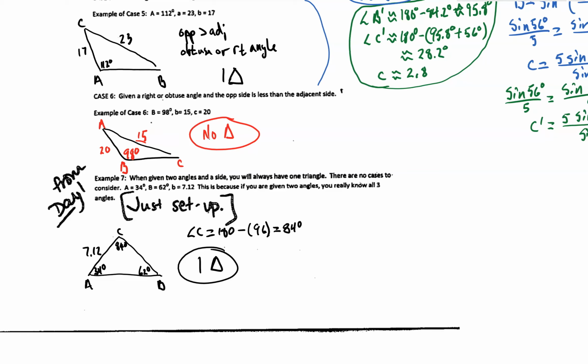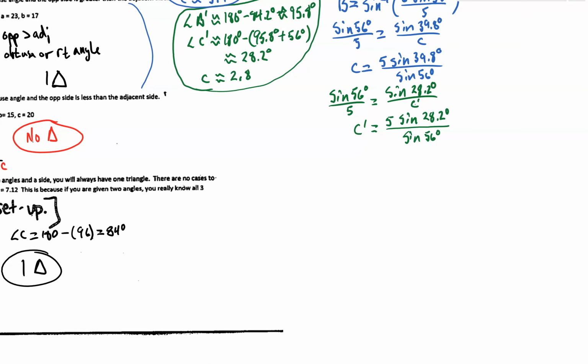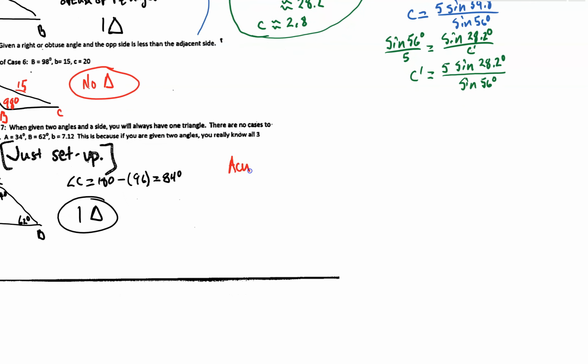This is one of those things you're just going to have to play around with a little bit. You're going to have to kind of think your way through it. I usually like to take the moment here. I know we're at 30 minutes, so I don't want to take too much longer, but I do want to just point something out, that if you have acute angles, you have 4 cases. 1, opposite side is less than the H. There's no triangle. Number 2, opposite side is equal to H. You have one right triangle.